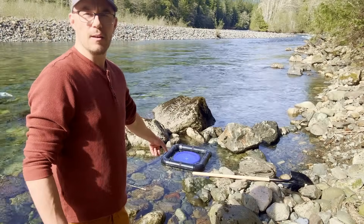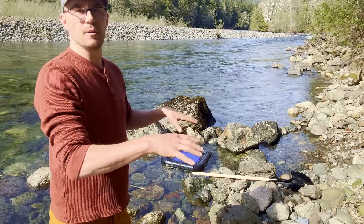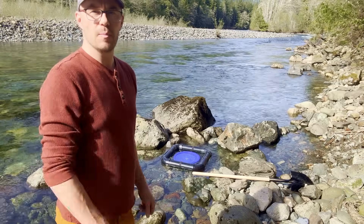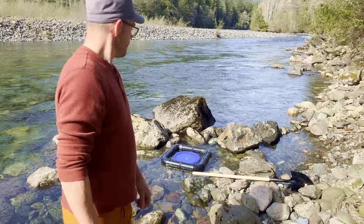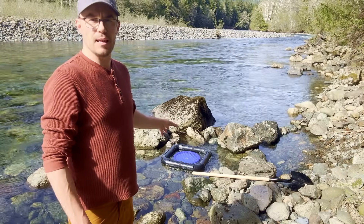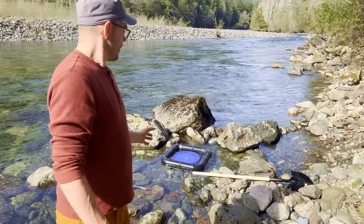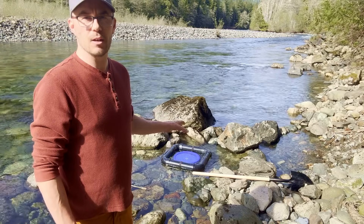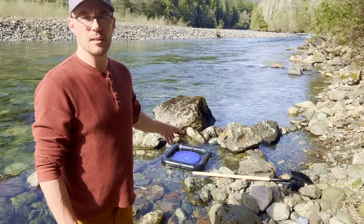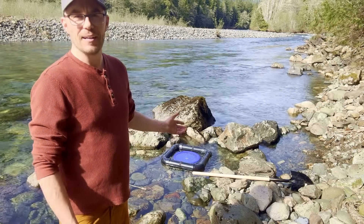Here's the latest accessory to the spin pan — it's a float, so you can have it in any level of water and it stays perfectly level. If you're waist deep in the middle of the river, you can shovel right from the middle of the river and it stays perfectly level. This is just a prototype and I couldn't get the new prototype ready before I went into camp. Right now I'm using three inch ABS plastic pipe.